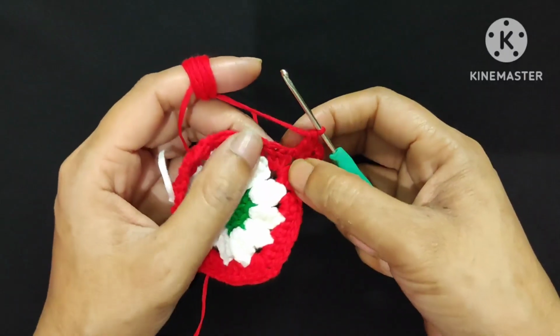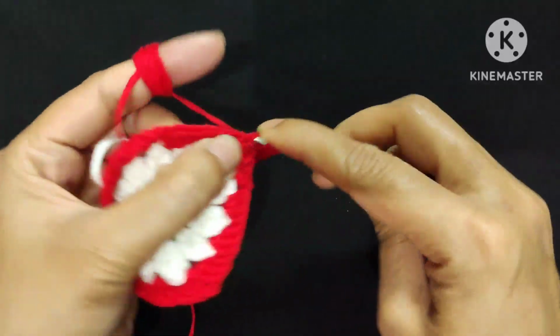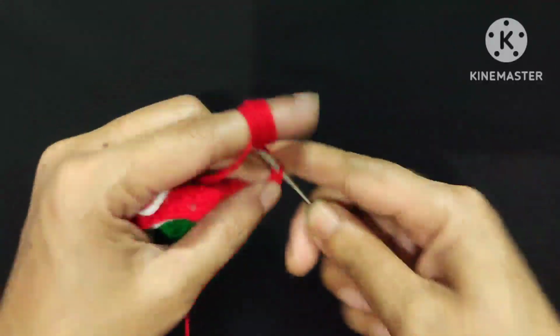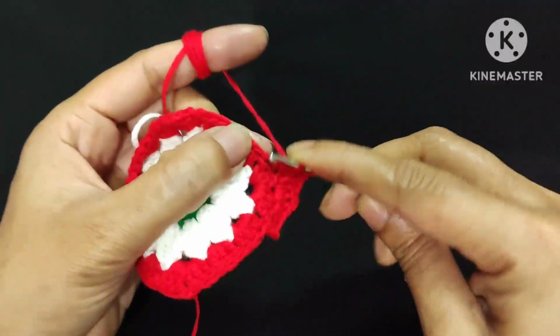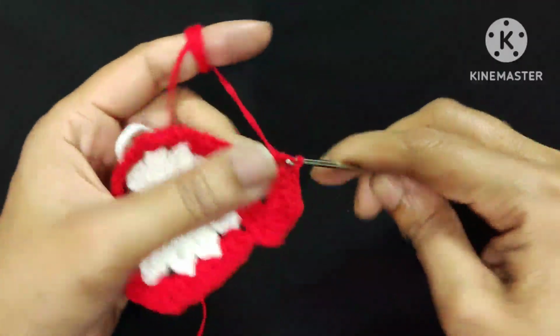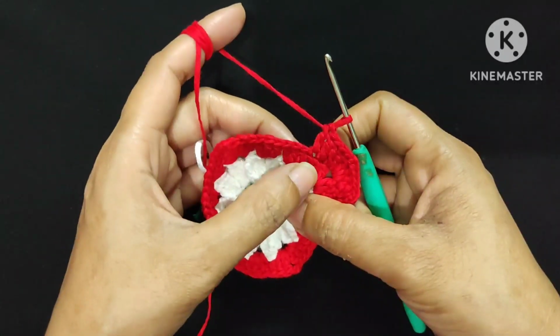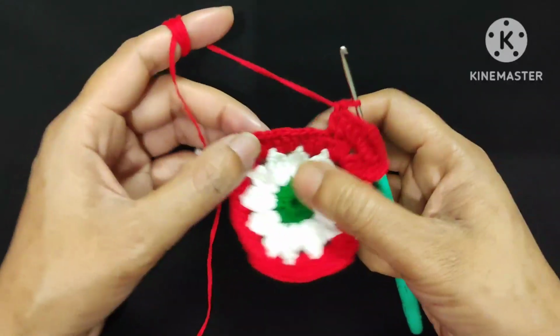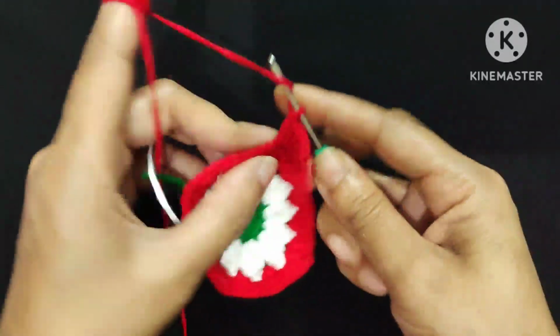Now I will make 3 double crochet into the top of next 3 double crochet. 1, 2, 3 double crochet. Now I will make 1 double crochet into the top of each double crochet till this chain 2 space of this corner.